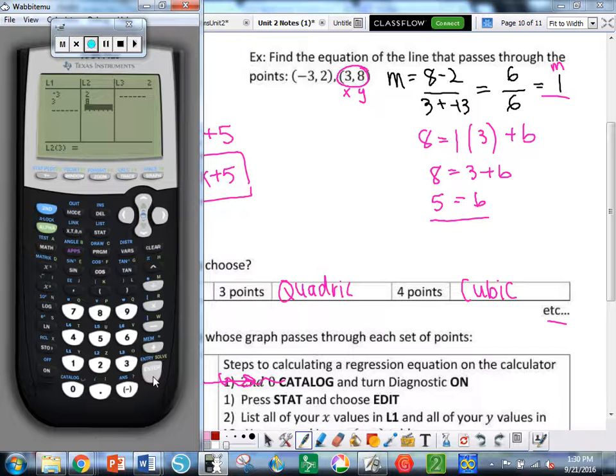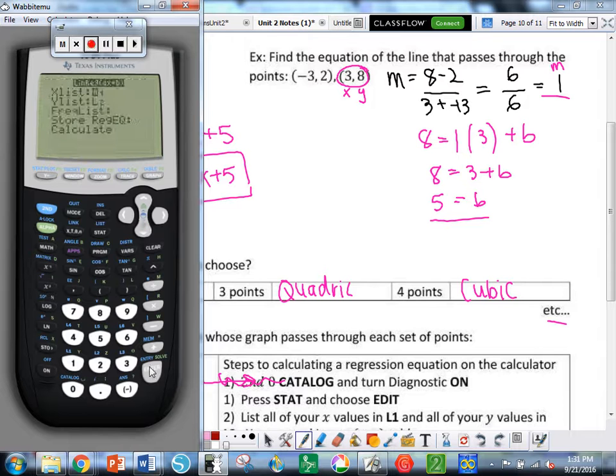Then, I'm going to go back to the Stat button, and now I want to calculate something. I want to calculate a linear regression model. So under Calculate, if you scroll over, there's a bunch of choices. We'll be using option 1 a little bit later on in the year when we do statistics. But if you go down to option 4, 5, 6, 7, do you see all the different regressions? We've got linear regression, quad, cubic regression, quartic regression. This time we want what? Linear, because there's only two.